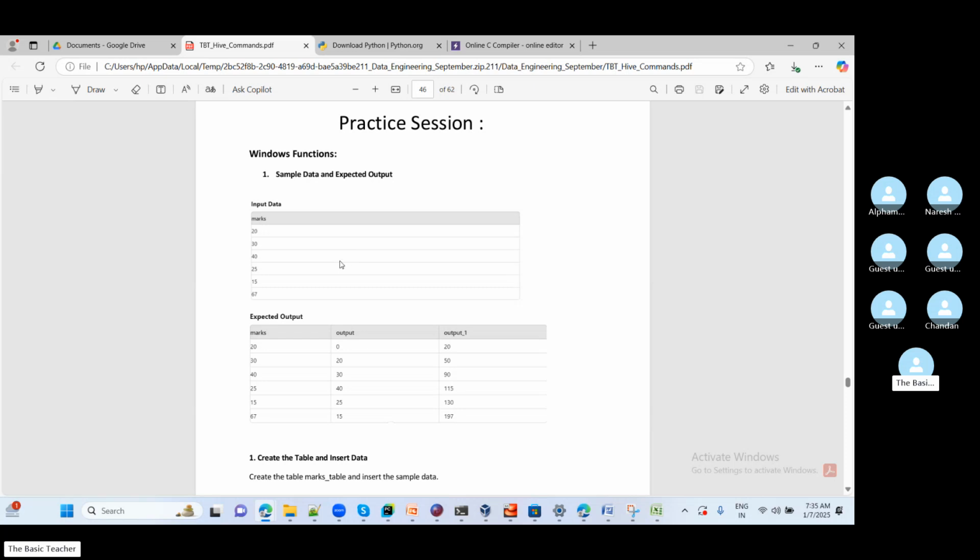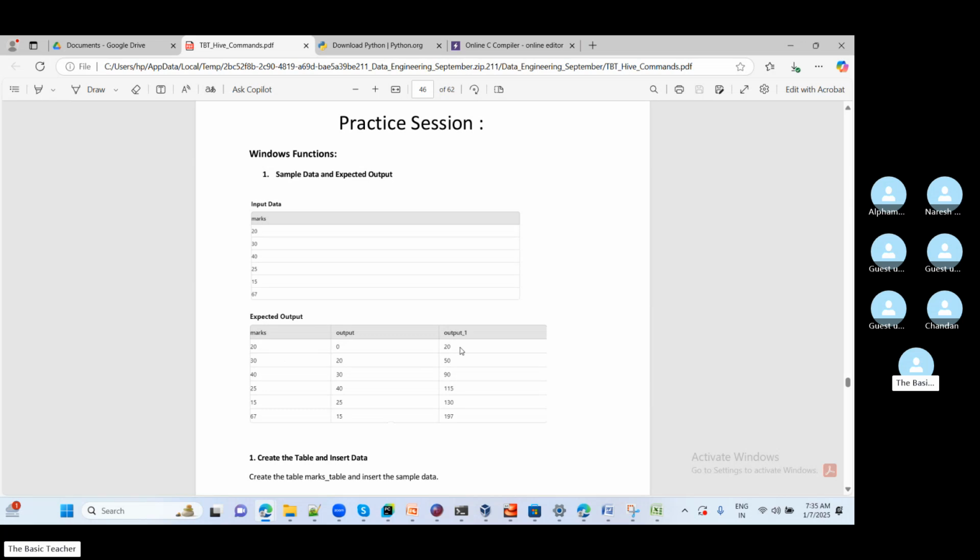This is based upon window operations, window functions, where this is the input data with a single column and multiple rows, and this is the marks. So based upon the marks, you have to get the output in this form, where you can see first 0, then 20, then 30, then 40. This is coming one row down, and this is the same.